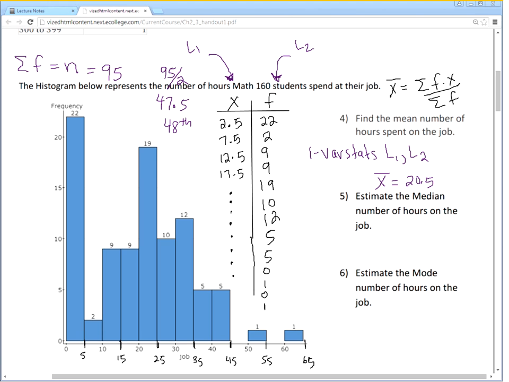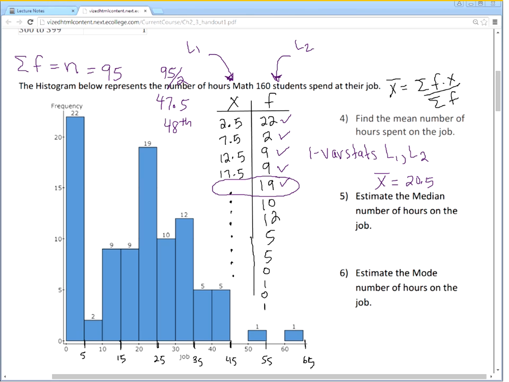All right, so we have 22, 24 up to here, right? So 22, 24, and then after 24, we have 9 more, so we're at 33. Still not there, and then we have 9 more, and we're at 42. So yeah, it would have to be the next one down. So 42, and then the next up to 61 is located in the 5th class, 1, 2, 3, 4, 5. Right, so the median is located in the 5th class.